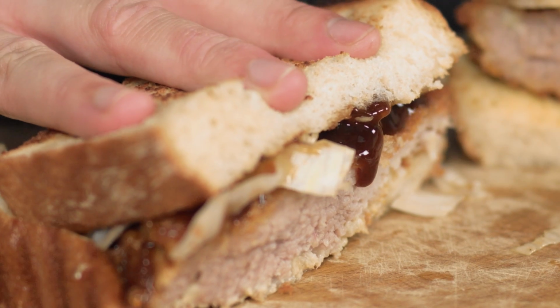That's super soft bread that soaked up all of the juices from the pork cutlet and the crispy pork cutlet right in the middle. Absolutely delicious. Such a treat of a sandwich.